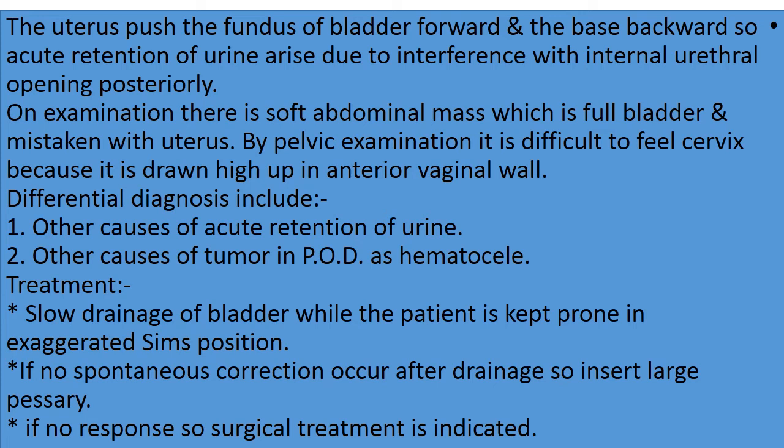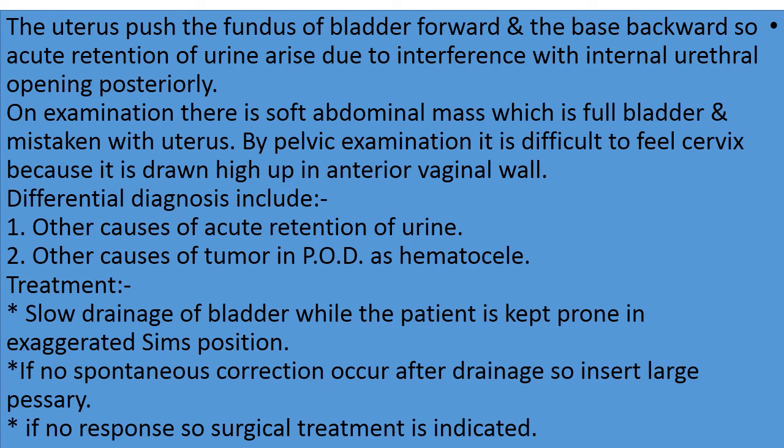On examination, there is a soft abdominal mass which is a full bladder and may be mistaken for the uterus. By pelvic exam, it is difficult to feel the cervix because it is drawn high up behind the anterior vaginal wall, and there is fullness in the pouch of Douglas. The differential diagnosis includes other causes of acute retention of urine and other causes of a tumor in the pouch of Douglas, such as hematocele.